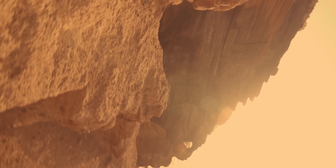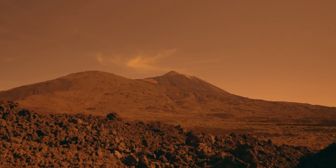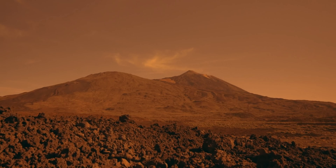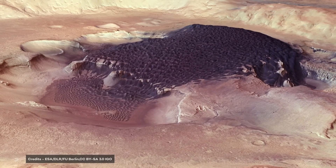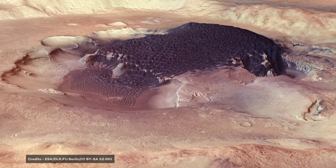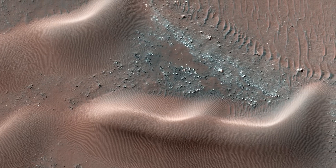Once you start observing the Martian surface carefully, the story gets more interesting. Ever since observations of Mars started in detail — first from orbiting spacecraft and later by landers and rovers — it was observed that surface features would change over time. There are darker and brighter areas on Mars, and the darker areas would evolve in a particular pattern: they would seem dark at first, then be covered in dust from brighter areas, and then go back to being dark once again. We didn't know why for a long time, until we saw that the dark areas that changed had features in common: they had lower altitudes and smaller slopes bordered by lighter areas, whereas higher elevation, steeper slope, and extremely extensive dark patches did not change over time.